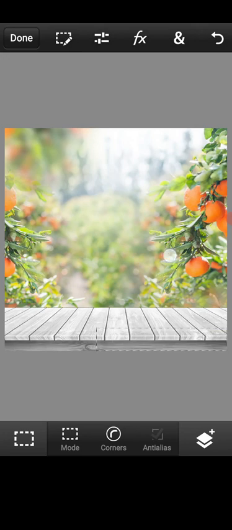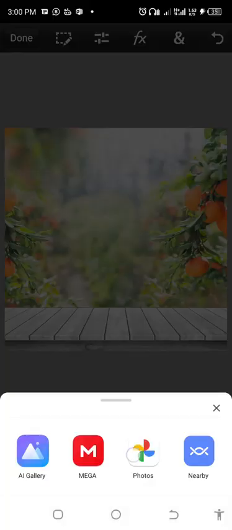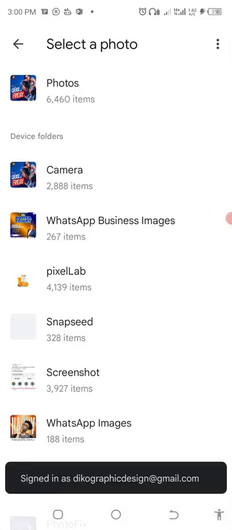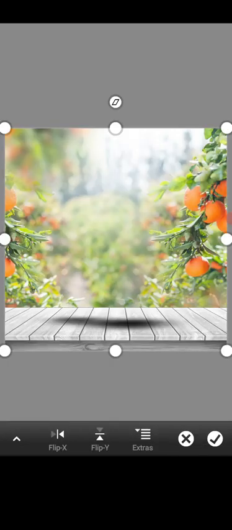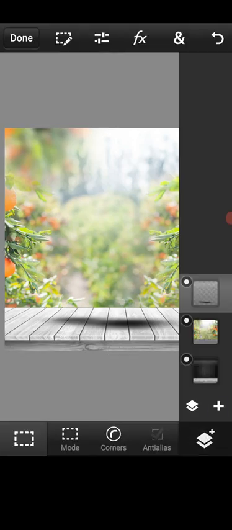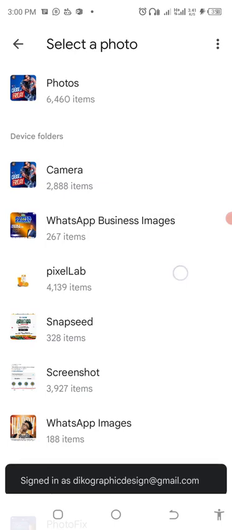So now that I have my table, just tap the empty area, then this is good to go, and that is what brought us here. I can use PixelLab as well, but it won't be as perfect as this and other things I'm going to be doing here. So after that, tap here, repeat the same process the way we import our elements. So I'm going to do the same thing here. The first thing is to bring in the shadow. You can see, then we tap OK.